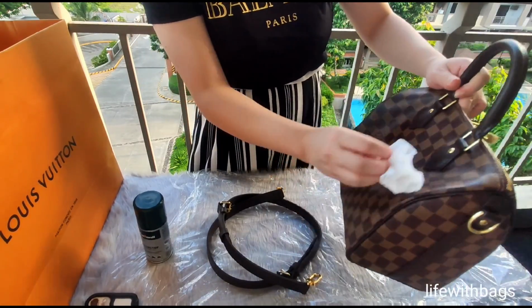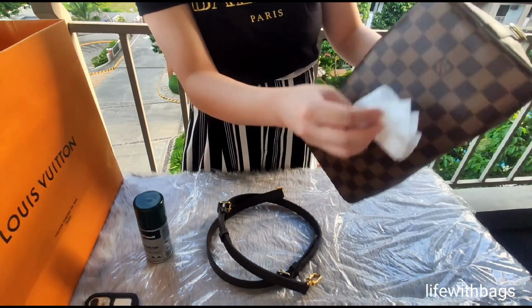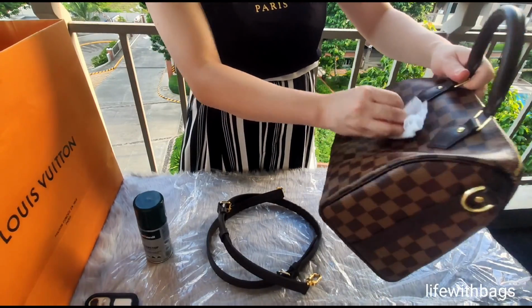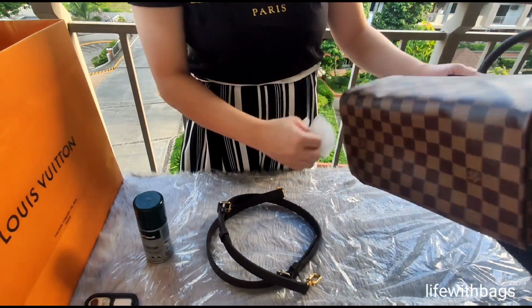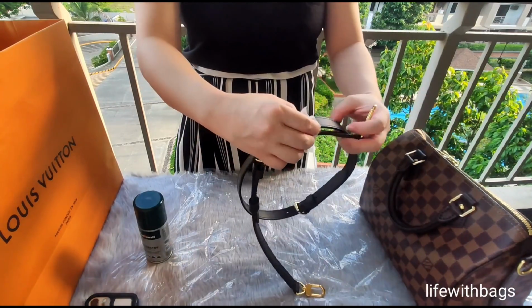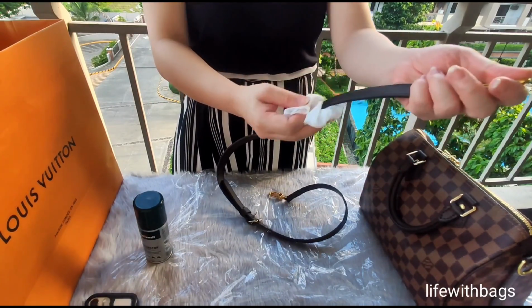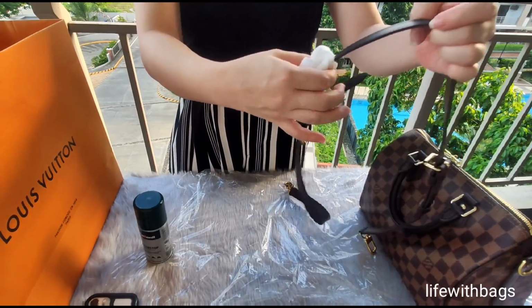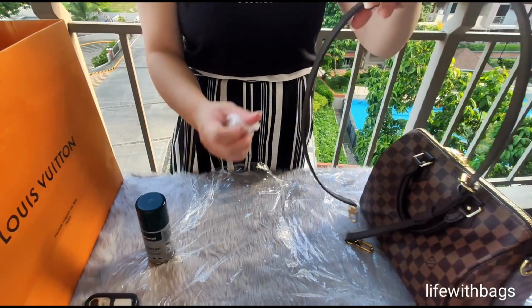So, good to go na. Ready to store na yung bag. Ready to use, ready to store. Ayan. Wipe lang natin yung foam strap.